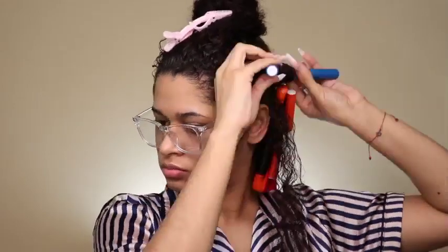Since I have so many different sizes, I try to take little hair so that I can make more of the rollers. Not even halfway done.